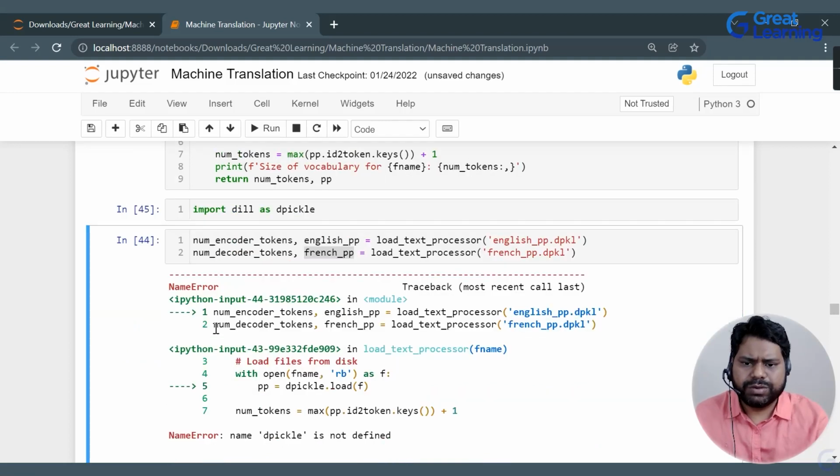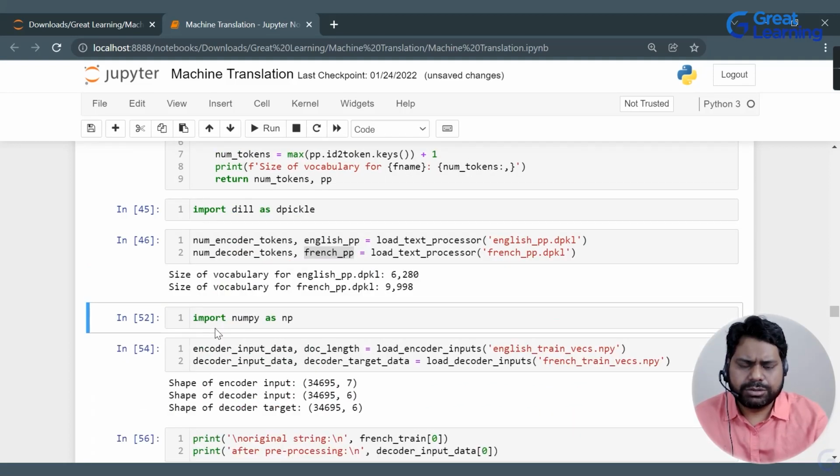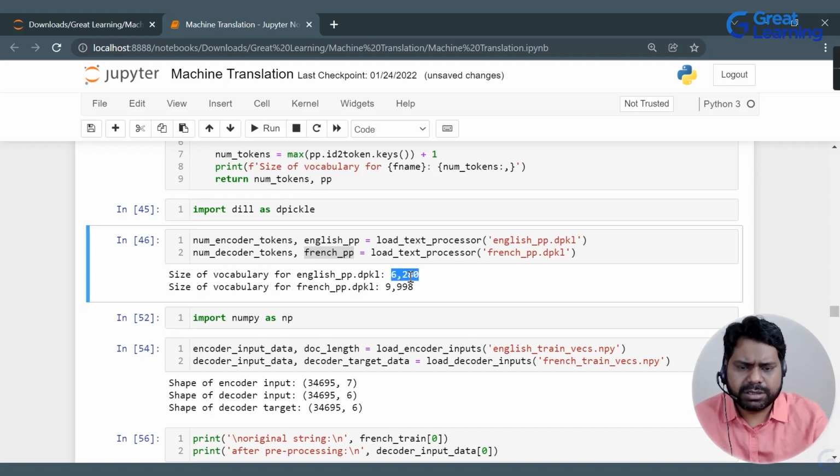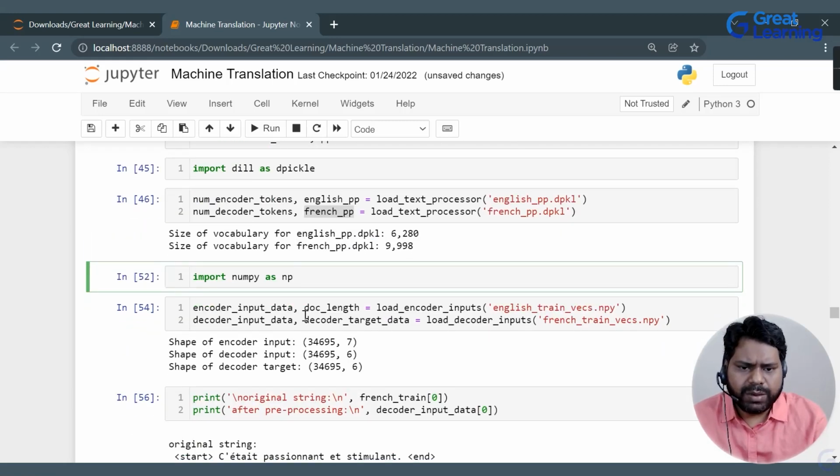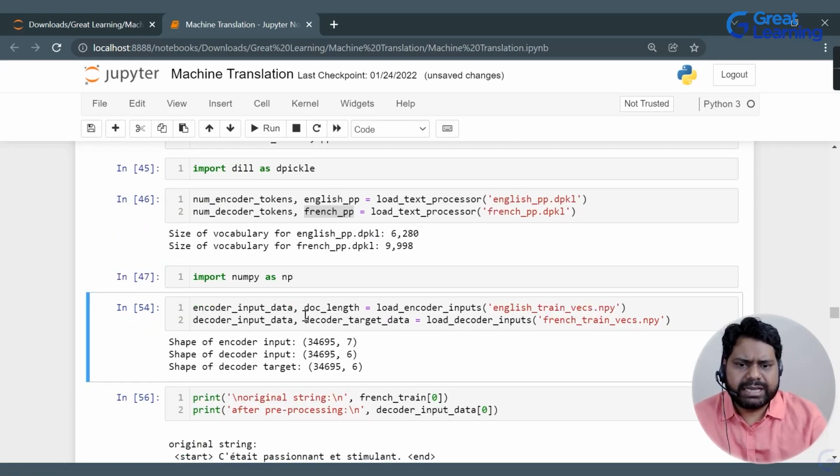So we will be loading the dpickle, and now we have loaded it. The size of the vocabulary is 6280 for English, and the French vocabulary is 9998. Now let's import the vector files.